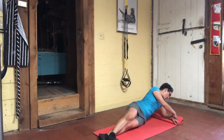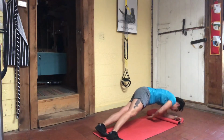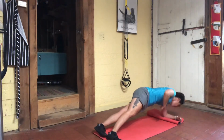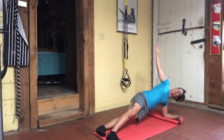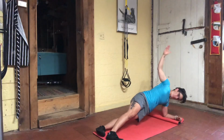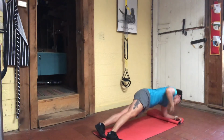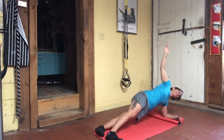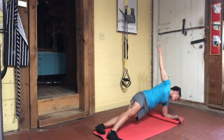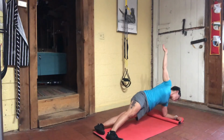Two, one, right back up into that side plank and right into those reach throughs. Reaching, coming back up. Reaching, coming back up. Stay controlled as you go for that reach, keep your hips up and in line, stacking right on top of each other, and static hold.